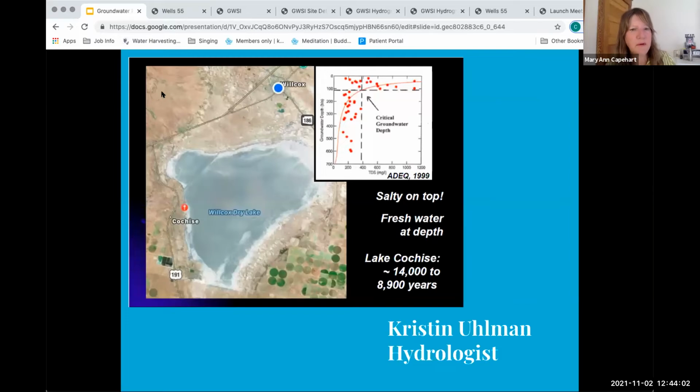Now, the last thing I wanted to talk about was water quality, and not getting into it too much, but I think one of the reasons we have a lot of interest in our agricultural lands in Cochise is that the water is quite fresh at deep levels. And sometimes you have a very briny water down there. So that's a problem for other areas. It gets salty and over mineralized below the surface, but here we have quite fresh water at depth.